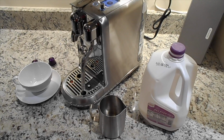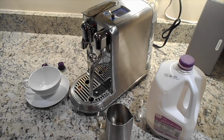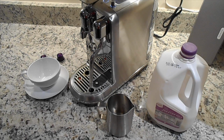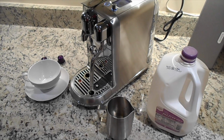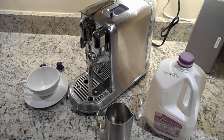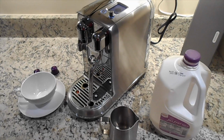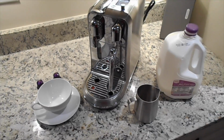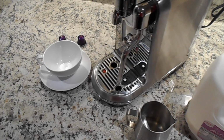I was in the mood to make a latte, and I've had several of you ask about the latte art functionality of the Breville Creatista Plus. I have not experimented any with the microfoam functionality of the Creatista Plus, other than knowing that I've been happy with the steamed milk quality for a latte. And so I wanted to go ahead and experiment using the machine to see what we can come up with.